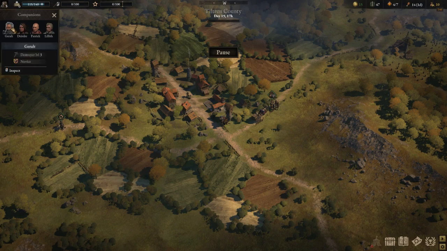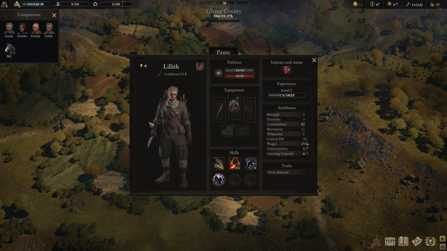So what do we have here? We have Geralt level 3, Deirdre level 3, Patrick level 3, and Lilith level 3. So we're all level 3. And Lilith's looking mean, as usual. The cutthroat.